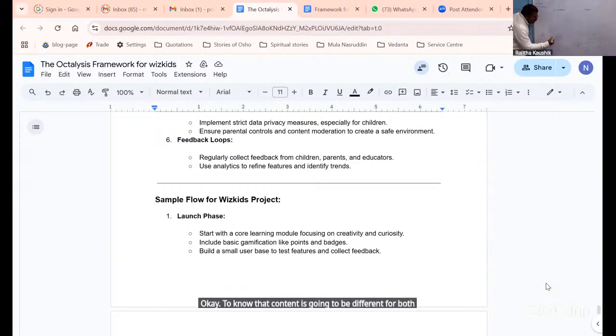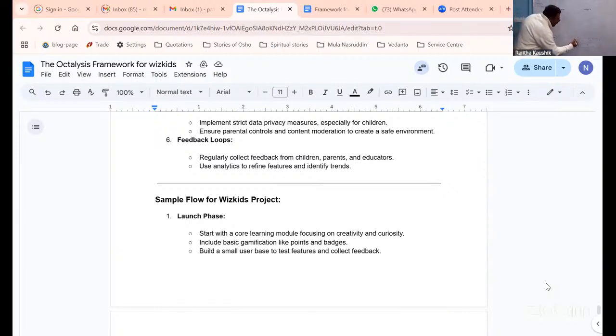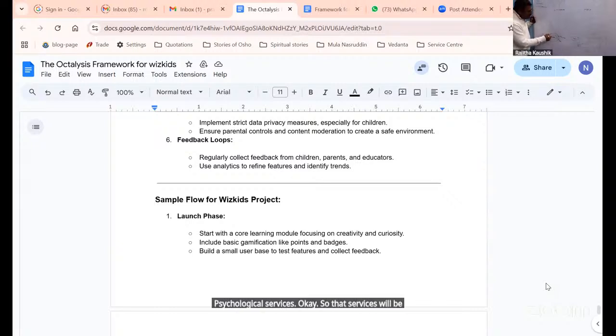Content, okay, this is the least of our problems. Content is taken by some services. This service is nothing but the teacher app. Teacher app is a service, basically some sort of service, like our services. Those services are put into Google Classroom.